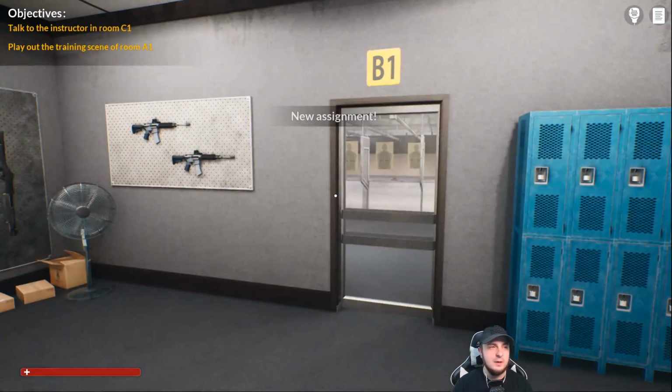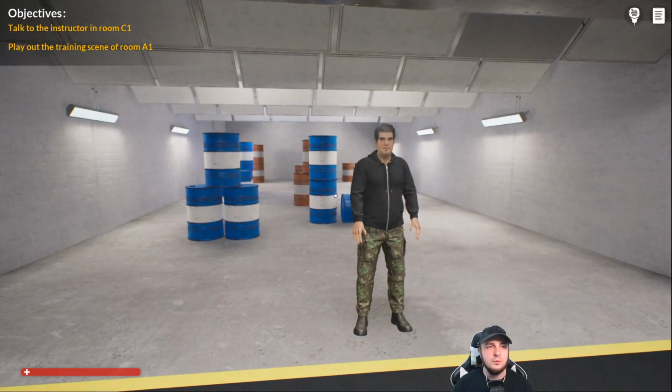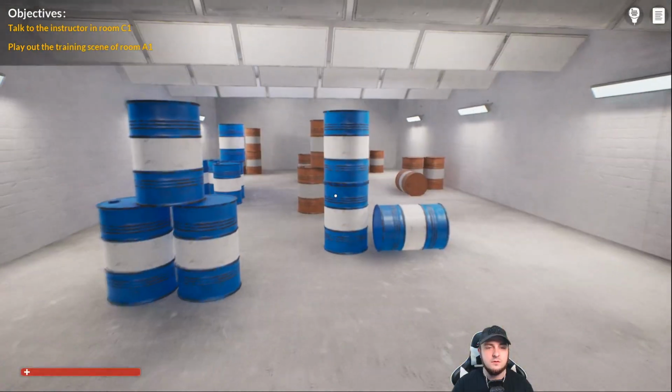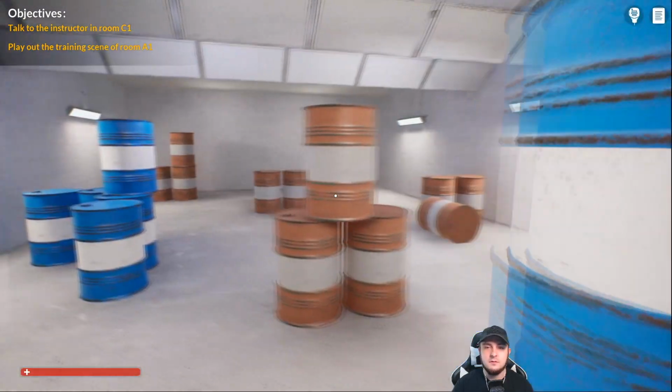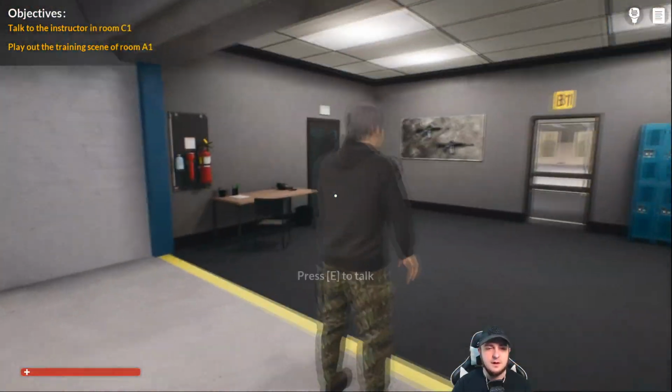All right, so new assignment. Talk to the instructor in room C1. Play out the training scene in room A1. So this is it. This is room A1, right? I would like to do this, my man. Can I do this? Yeah.